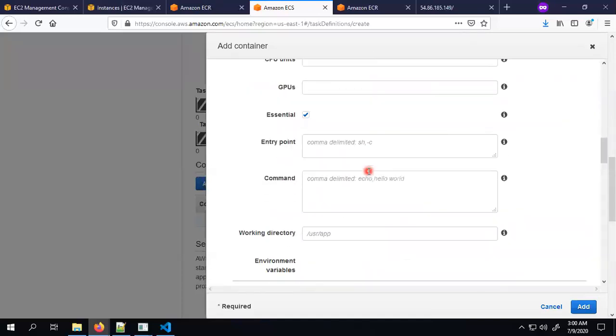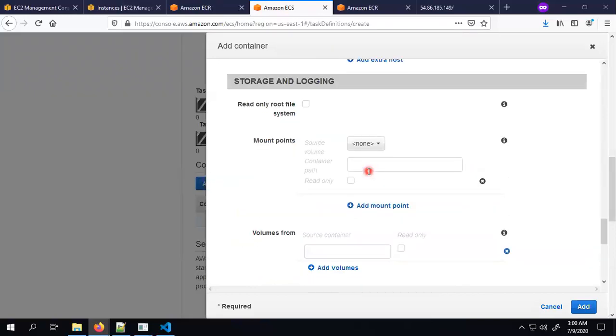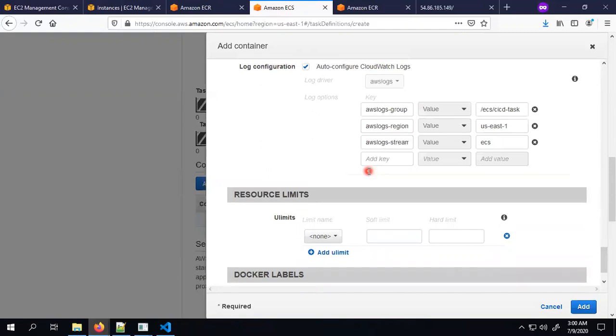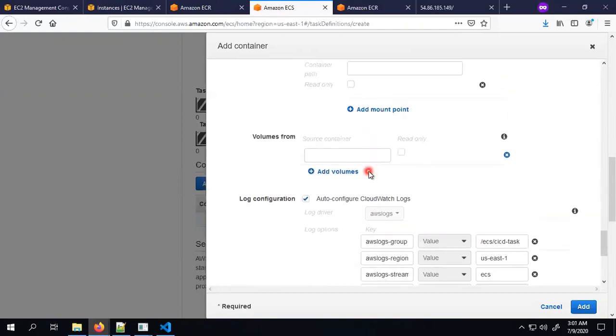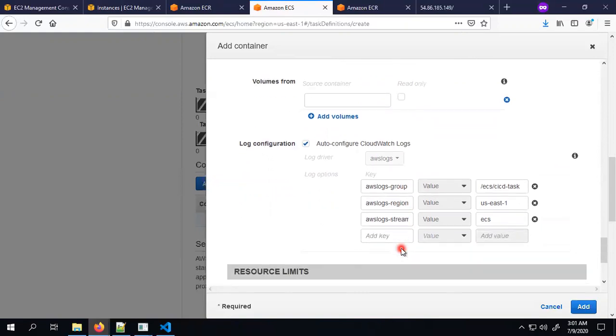And then let's go down, to storage and logging. I don't want to make any changes here. This is one of the important things about the log: automatically this task will create a log group in your CloudWatch, and all the logs should be available at that particular location, right?